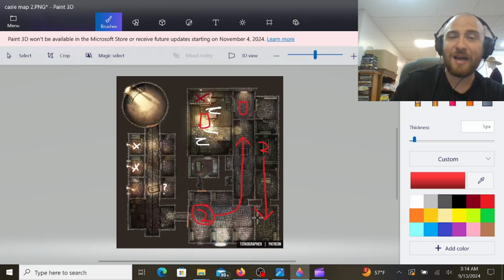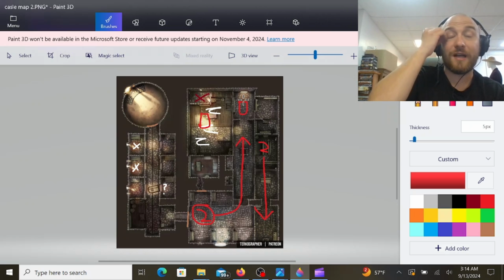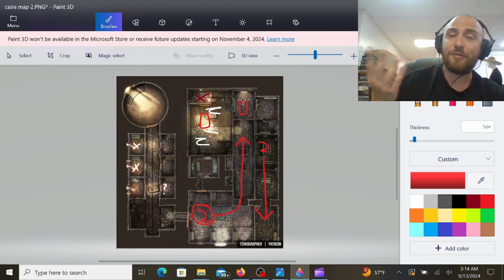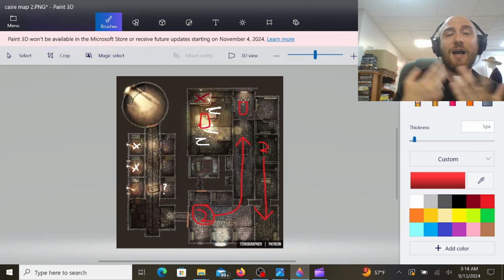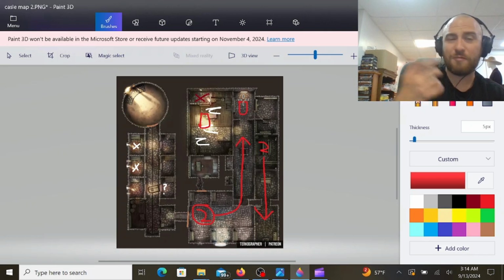Doesn't really particularly matter, but you want the guards. Maybe the guards are a little bit more heavily armored. If you've got statistics or monster stat blocks, if you're playing a game like that, I would have those sort of bookmarked, either literally or figuratively. That would be pretty cool.